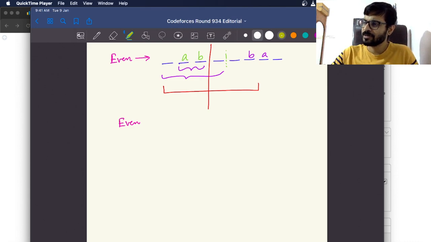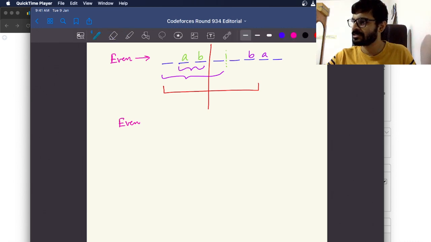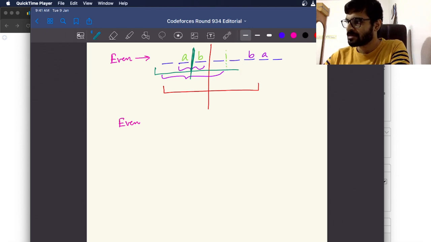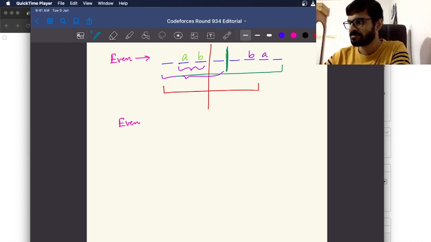You can just read from here whether at these centers it's a palindrome or not. This center, whether it's a center of a palindrome from the left boundary or not, up to here, and whether this particular place will be a center from the right boundary or not. You can figure it out.